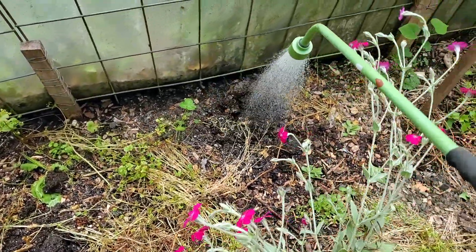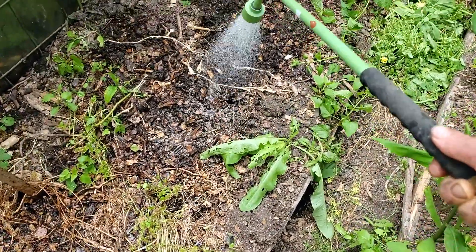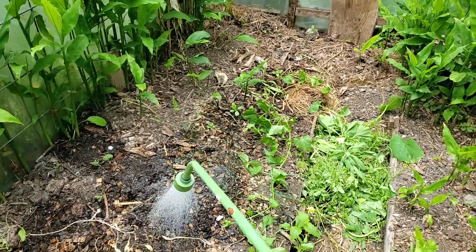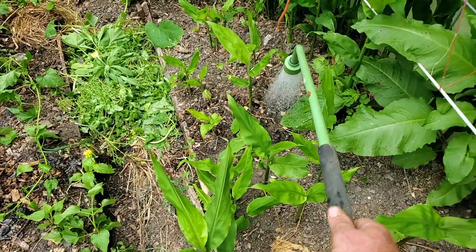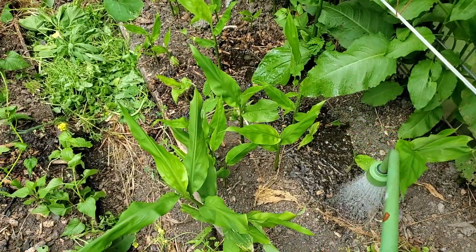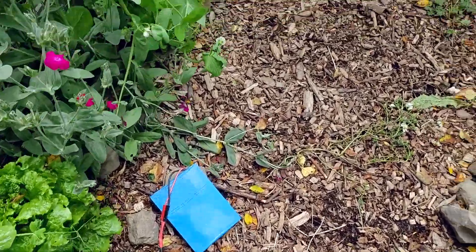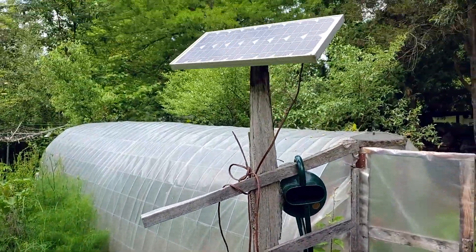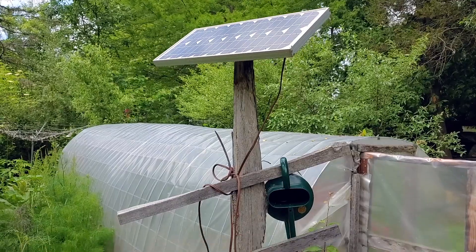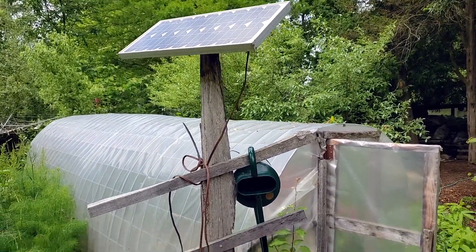The battery we're using is lithium iron phosphate because it's a little lighter and more portable, but you could use a UPS battery or an old truck battery. We can go into more details on this if there's interest — how to wire all this stuff together. It's janky, it works. Here I am watering in this high tunnel — it's pretty pleasurable. The battery provides 12 volts. You could instead use a solar panel, though this one's a little undersized for the pump. The challenge is we like to water early in the morning, in the evenings, or in overcast moments, so there's variability — you'd need a solar panel about twice as powerful as what the pump wants.